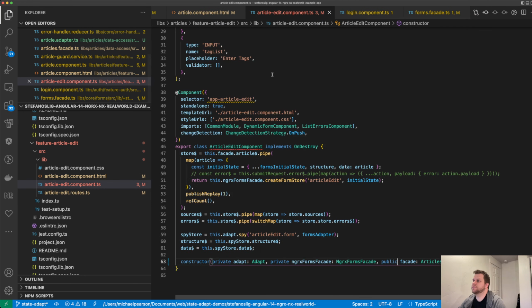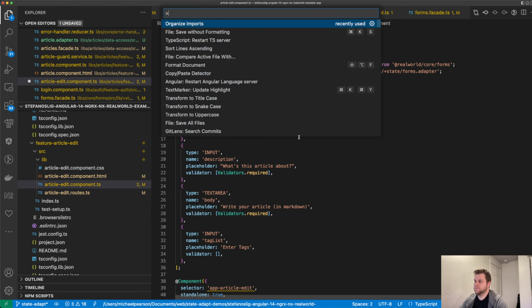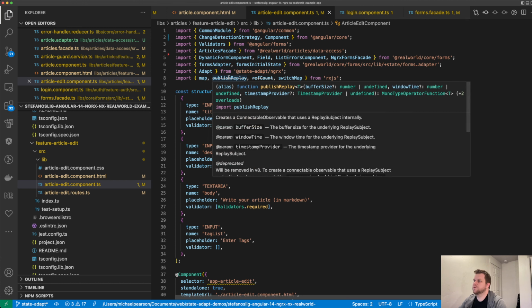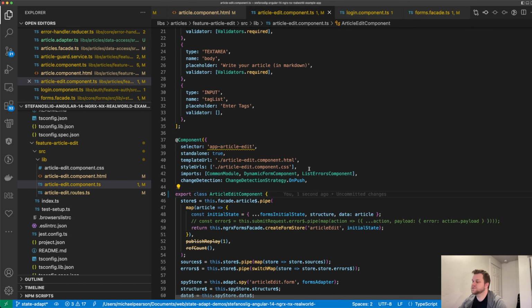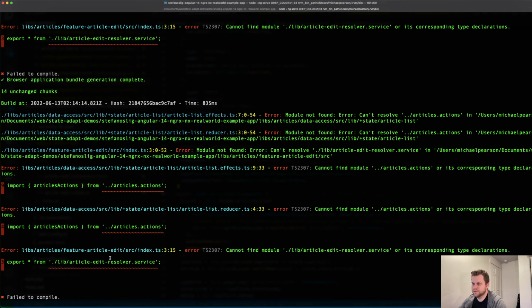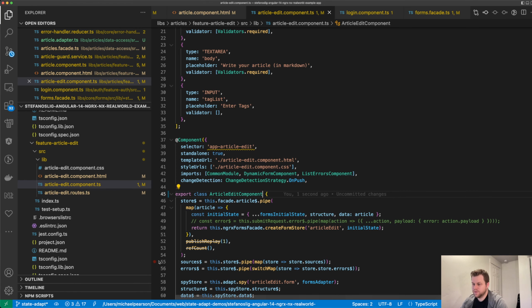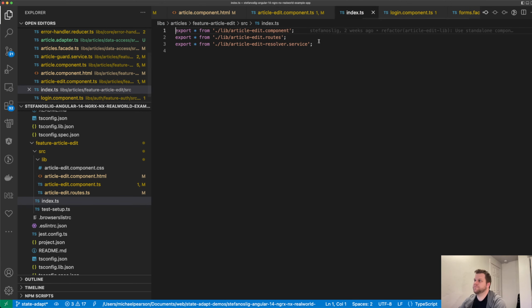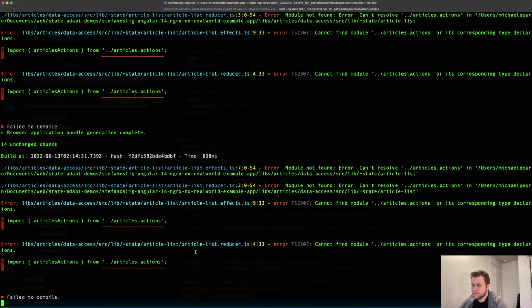Okay. Uh-oh. Deprecated. That's cool, though. Index, okay. Article list reducer.